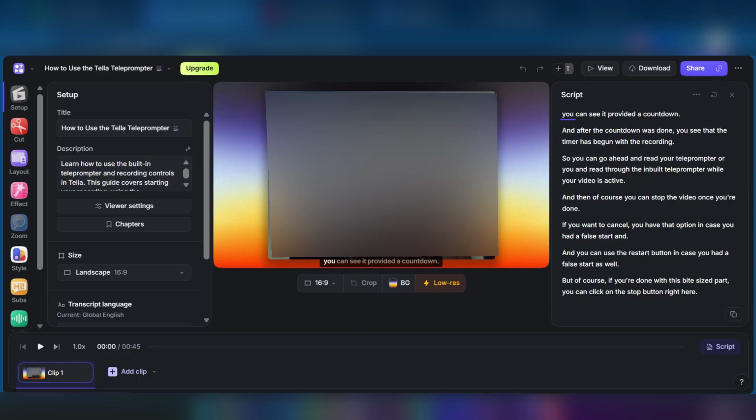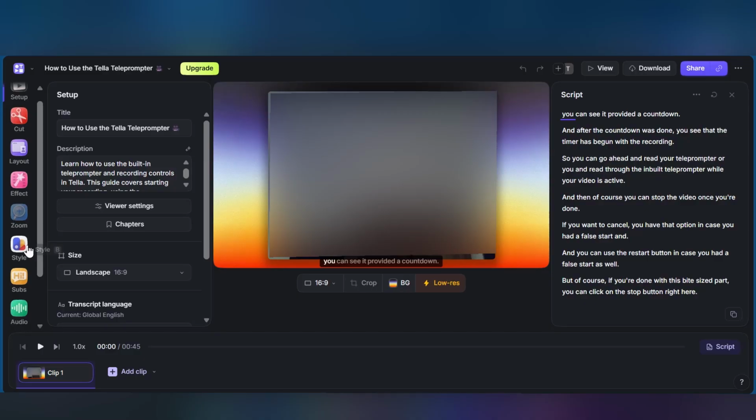Now this workspace is radically different from overwhelming traditional video editing interfaces. Looking down at your sequence overview, you will notice that your recordings are automatically organized into clean, independent blocks based on the individual clips you recorded. This modular structure means rearranging your tutorial steps is as simple as clicking and dragging the slides in a presentation deck.